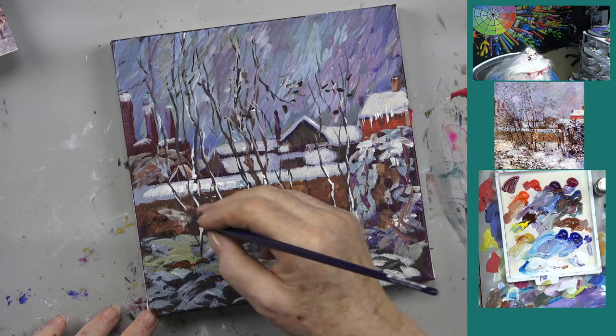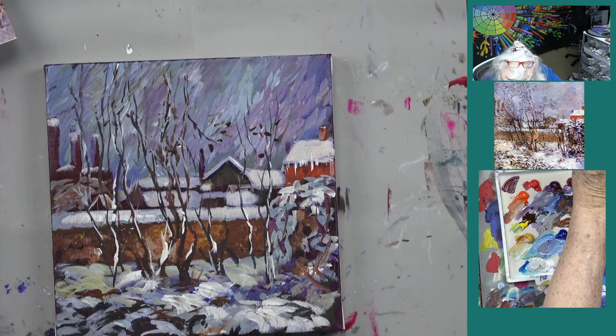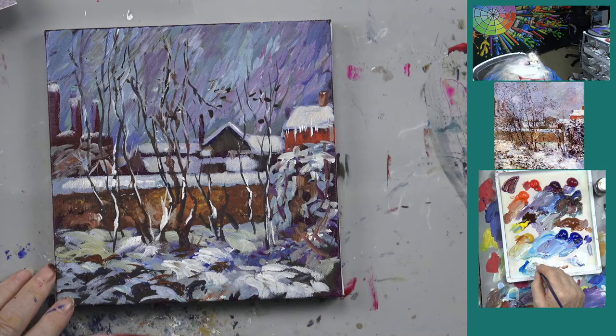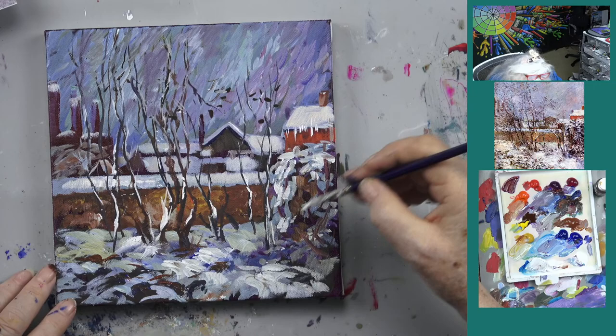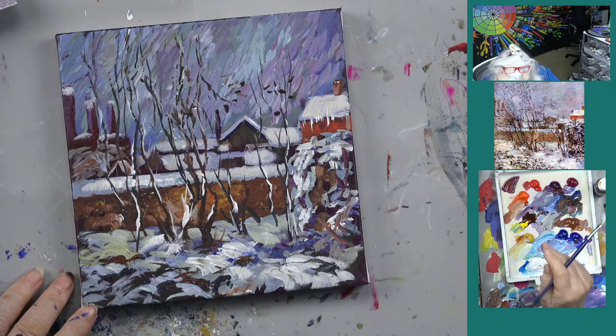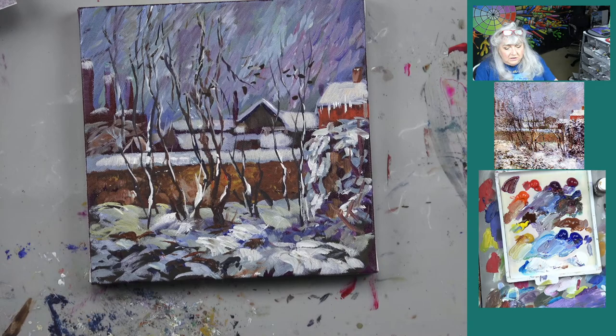So I would say I've been pretty happy with how that came out. If I see something else, I may come back and do a lighter dark, but I don't think so for now. I mean, he had sort of some piles of old wooden stuff. If this were bigger, I might do that. But I think for what we're all trying to do here, which is just show you how to take color and add it to snow, that really is the idea behind this. And there you go. It looks cold to me. Does it look cold? It does. Looks very cold. We'll just come up a little bit higher on the wall here, so it's not quite so flat. There we go.